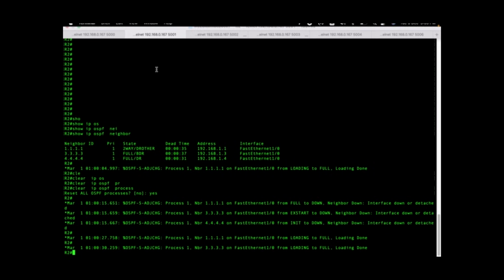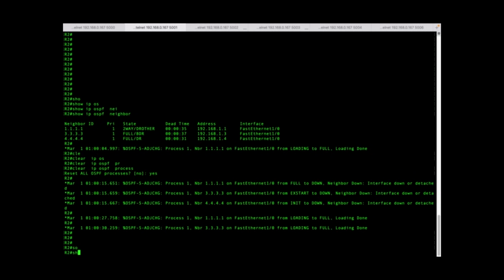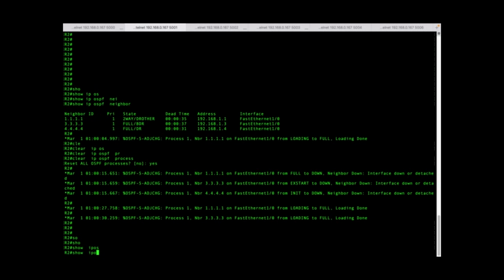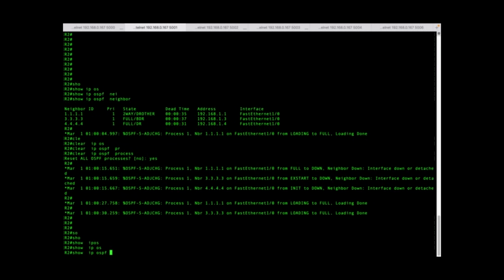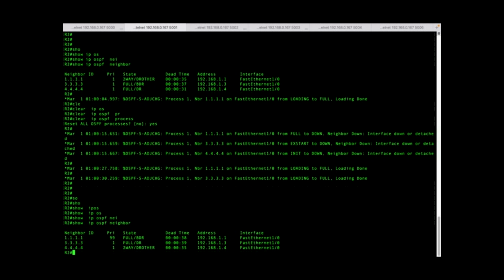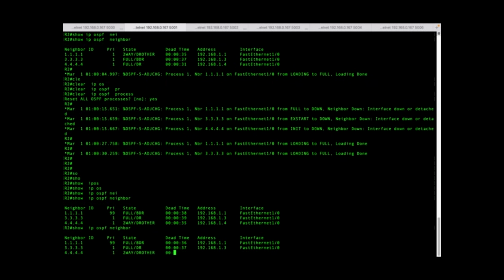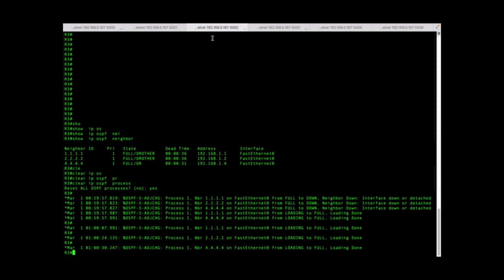Let me hop onto the router R2 and see. Need to clear the OSPF process.